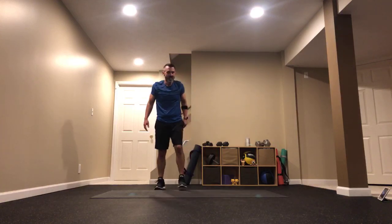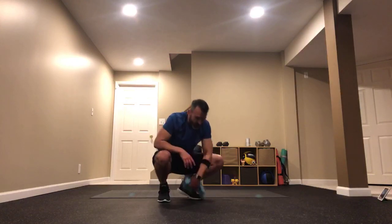Block 2. Building a stronger you. Focusing on upper and lower body strength and some core engagement. We'll start on the floor in just a moment. Some moving push-ups.